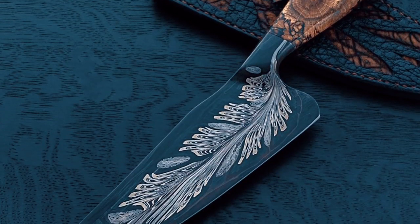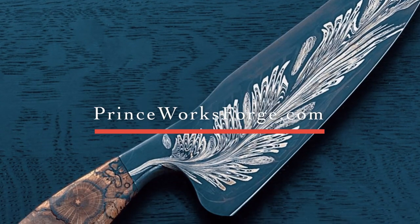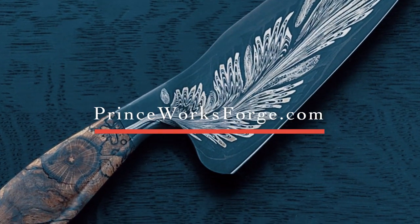This is another blade with a very similar pattern. It's from the same stock. This pattern will be probably more compressed because it's a much smaller blade. Thanks for checking it out.